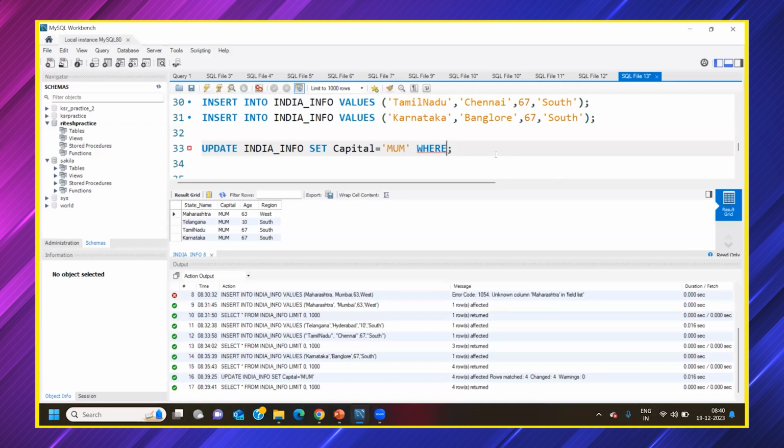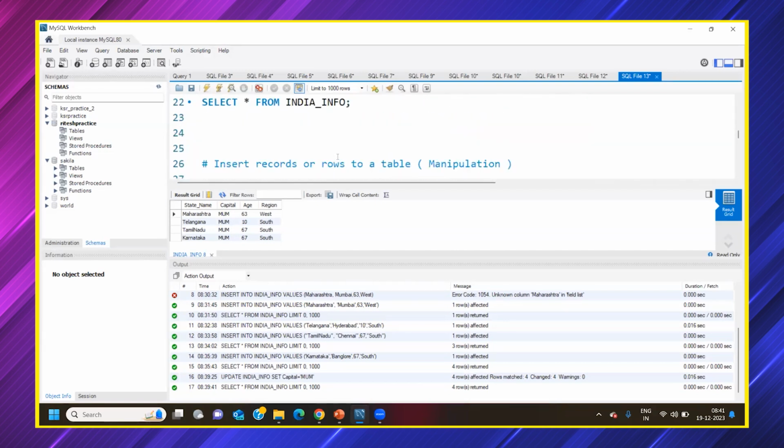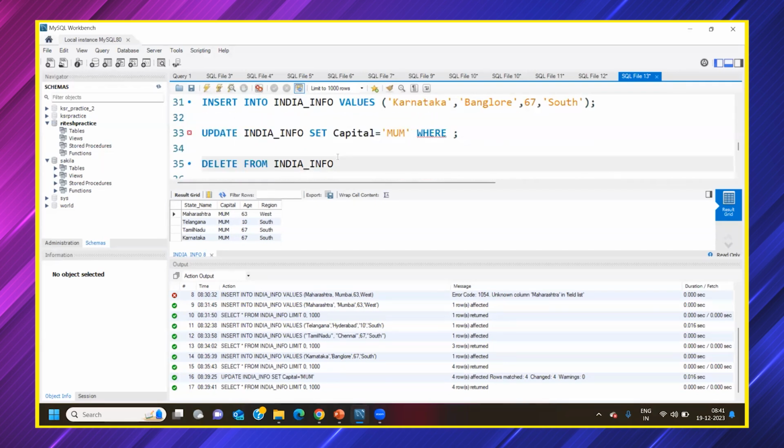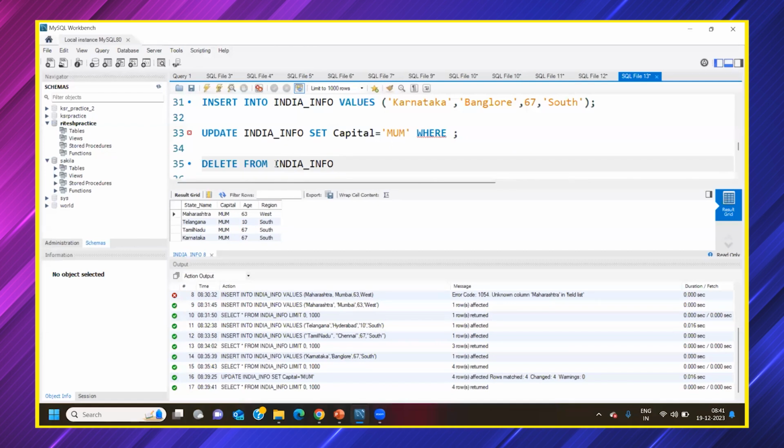Now, if I use a where condition, prior to going to this, I'll delete the records first. Now, the records are not perfectly available. Now, there is a statement delete from, what I want to delete. I want to delete all the records from this table. Now, delete is a manipulation language statement. Insert, update, and delete. These 3 are data manipulation statements. So you need not mention the keyword table. You can directly mention the table name.